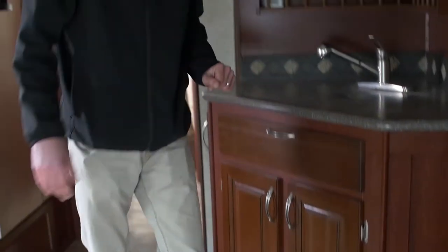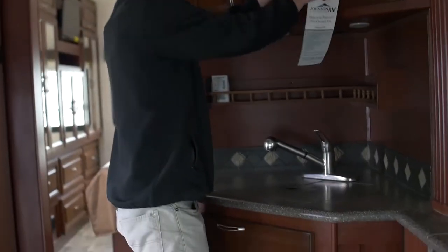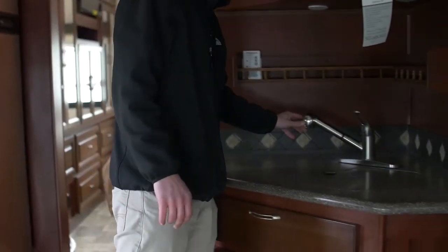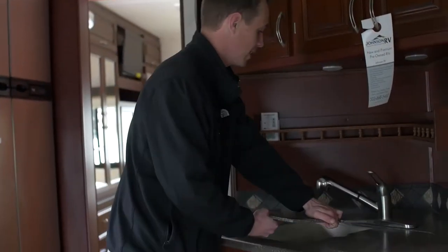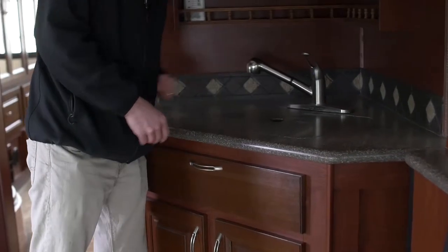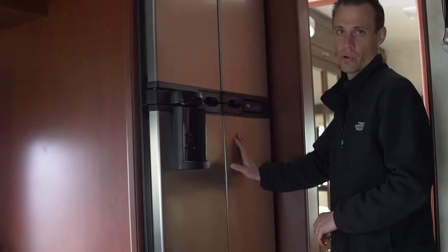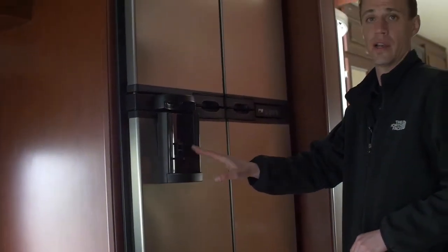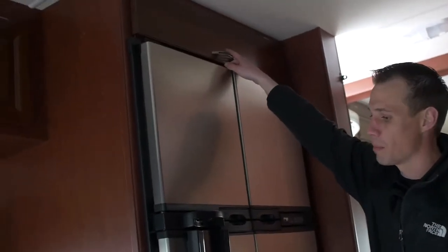Swinging back to the kitchen area, there are tons and tons of storage up above for plates, food, pantry items. They do give you a built-in paper towel holder. And this is going to be your sink area — flush mount, just the same as the stove — a two-basin sink with an elegant, extremely heavy countertop. Behind me, we've got a four-door Norcold fridge and freezer combo, which also comes with the water dispenser feature so you can fill up water right off the fridge. A little more storage up above.